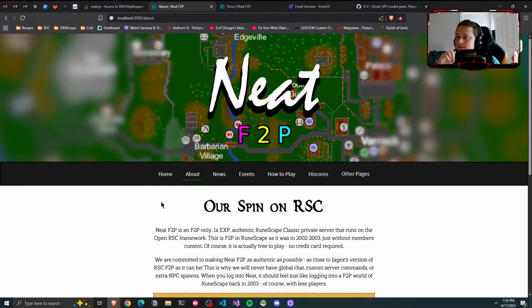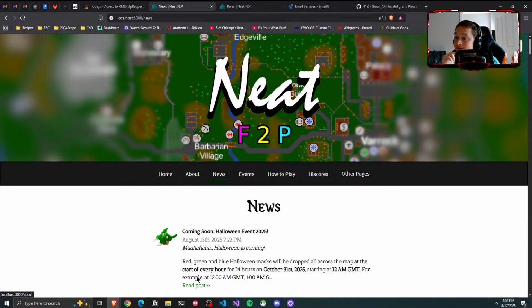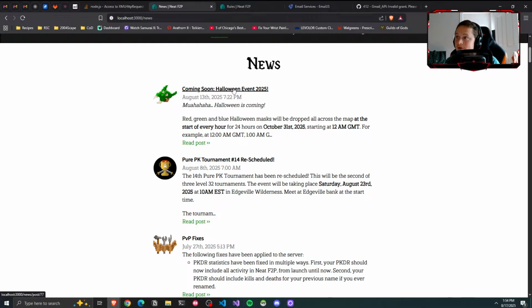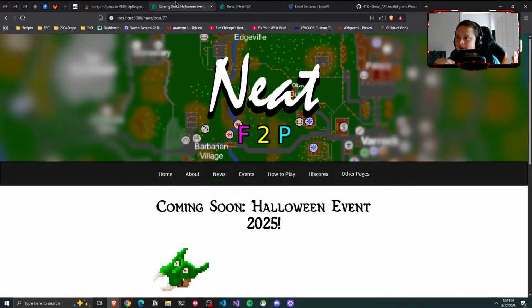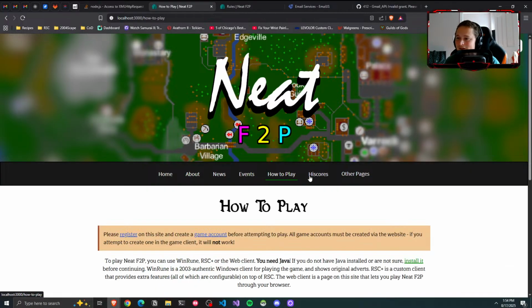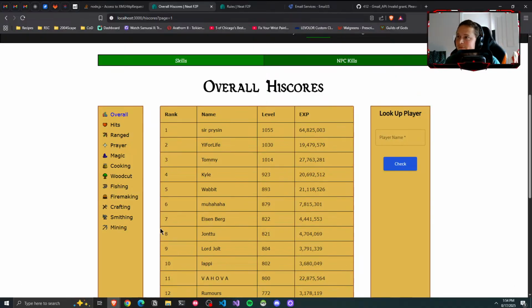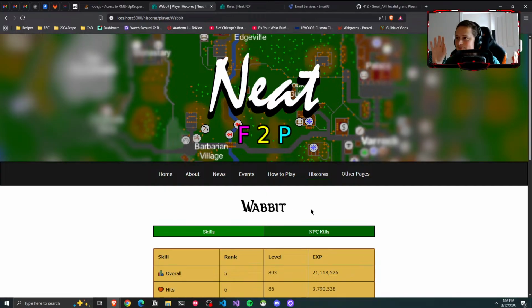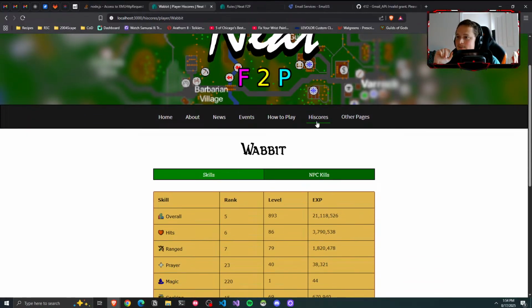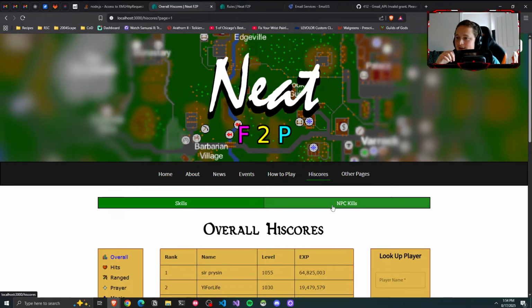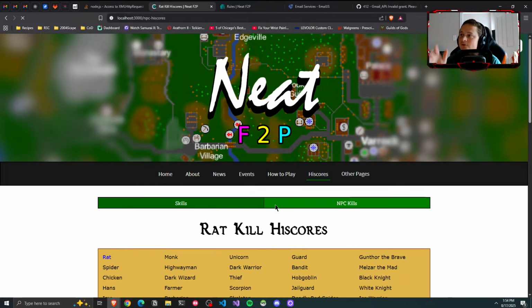And the exciting parts are news. So for example, this one, it'll actually say what the news post is, not news post. And then same for high scores. We just let it go to a random page. This page used to say player or something, or it used to say high scores, and now it actually says the player's name. And same for NPC kill high scores, they have their own.